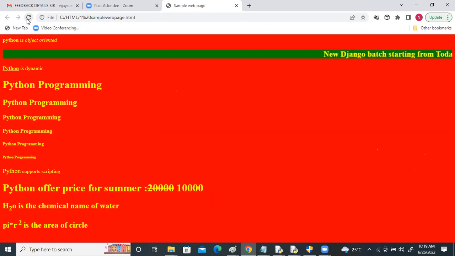So here I've given BG color as green. Scroll means coming from one side. Just observe what happens here.